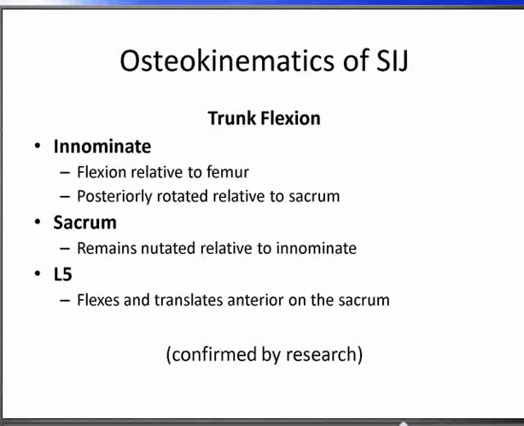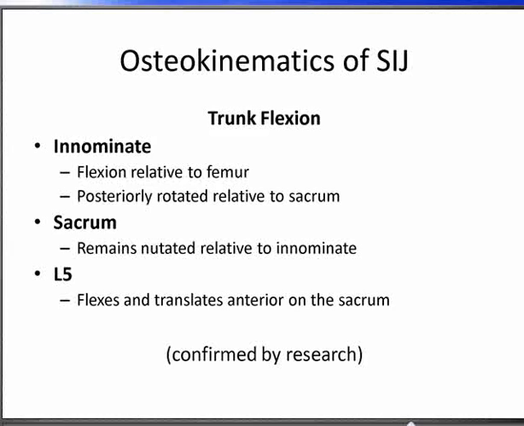if you are looking at the innominate, imagine yourself standing behind the patient or the client, and you ask them to flex their body forward. As they're flexing their body forward, the innominates come closer to the femurs, so they're said to flex relative to the femurs. Relative to the sacrum, if you're comparing the innominate movement to the sacrum, they are said to posteriorly rotate or stay posteriorly rotated as the trunk, the spinal column with the sacrum, gets dragged forward into flexion.